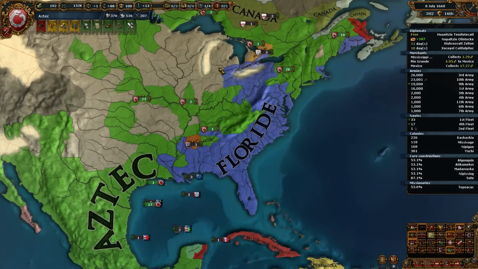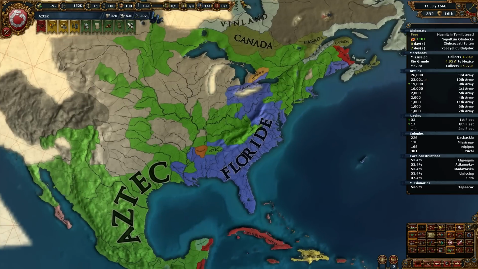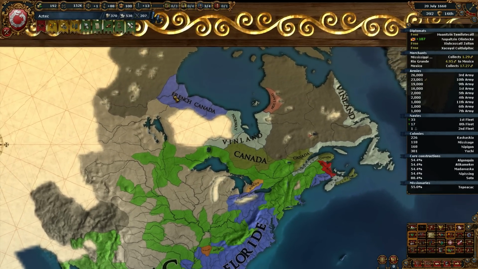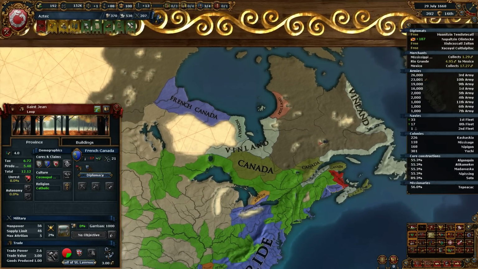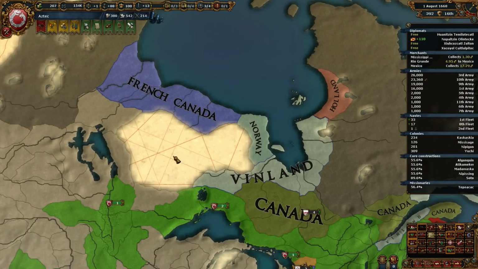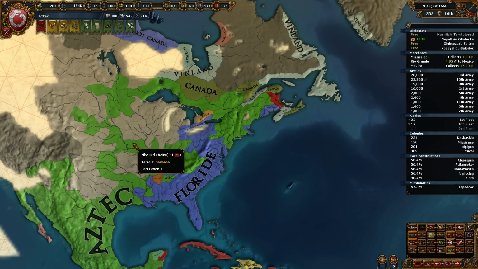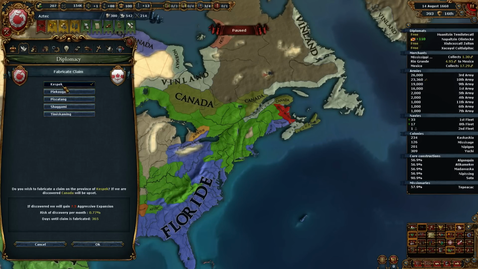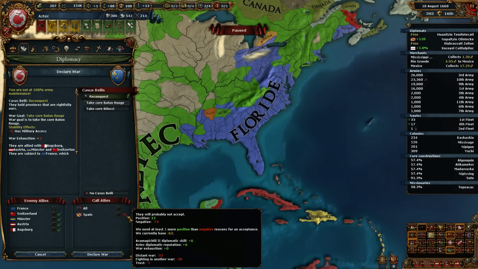What's up with that? It's probably because France is at war. No, they're not. Why aren't you starting new colonies, France? It's like the second French Canada formed, they stopped colonizing. Vinland, you've gone crazy. Distant war fighting in another war.